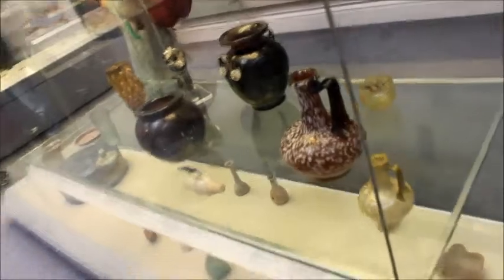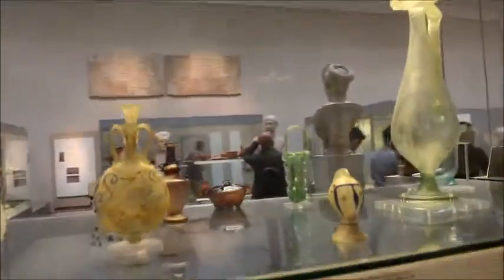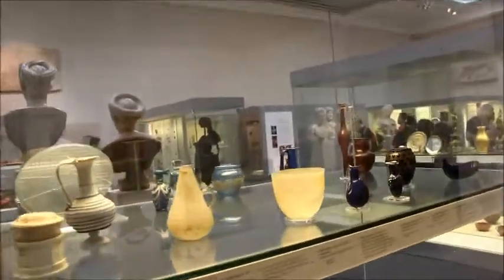In the modern period, we value coloured glass as being the best kind of glass, the more expensive kind of glass. In the ancient world, it was actually the opposite. Clear glass was extremely hard to achieve. So if you had clear glass, it meant you had more money. It meant you had a higher skilled person working on your glassware. So you wanted this kind of glass versus these nice blue ones and the red one.